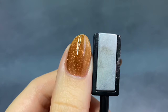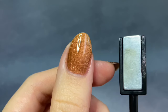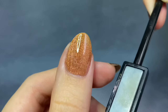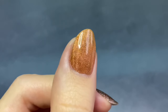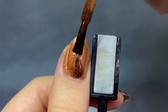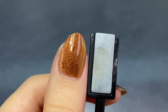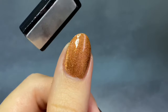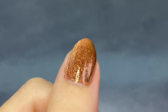As soon as I put the brush back into the bottle, I move the magnet right away. I've been trying this new thing where I just pull the magnet a little bit farther away from my nail, but then also put it to the other side to shift the pigment around and get it a little bit more evenly dispersed. And you can see just from the first coat alone, it looks so beautiful. It gives you instant velvet nails. But because this polish has a little bit of a jelly formula, you can still see through to your nail line, so I'm going to be doing a second coat, basically repeating the same process.